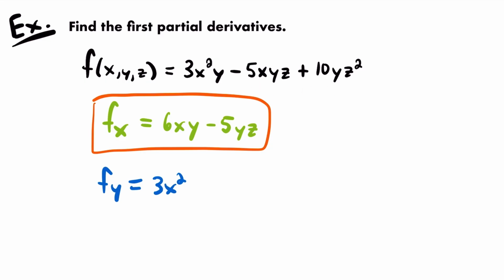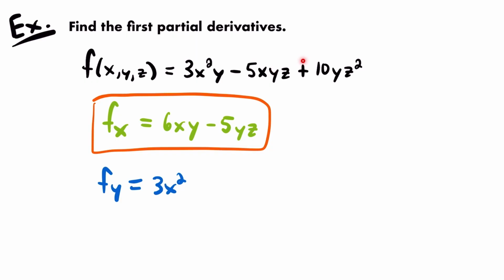And then for the next two terms, notice that both of them just feature a y to the first power, just like that first term. And so in each case, everything else we're treating as a constant. This x would be a constant, this z would be a constant, this z squared would also be a constant. And so for these two terms, the derivatives are very similar to this term. You're just taking the derivative of y to the first power, which is being multiplied by some constant values, and the derivative of that will just be the constant values.